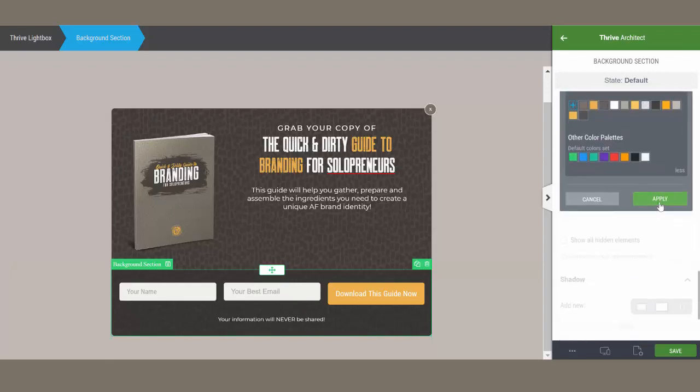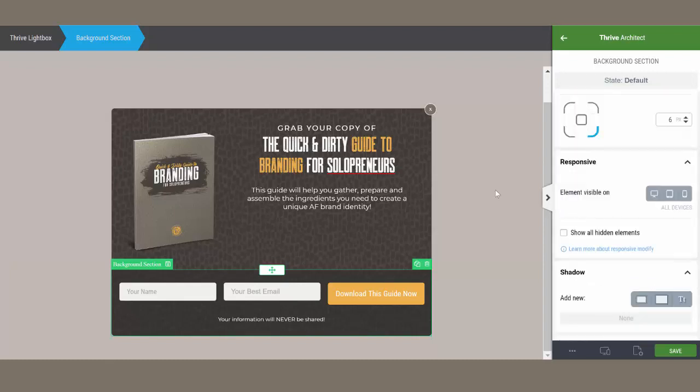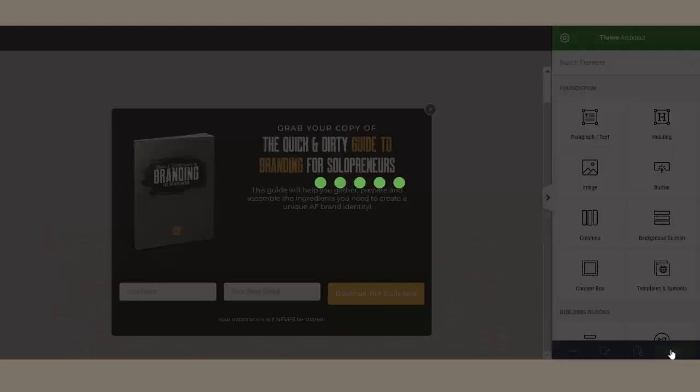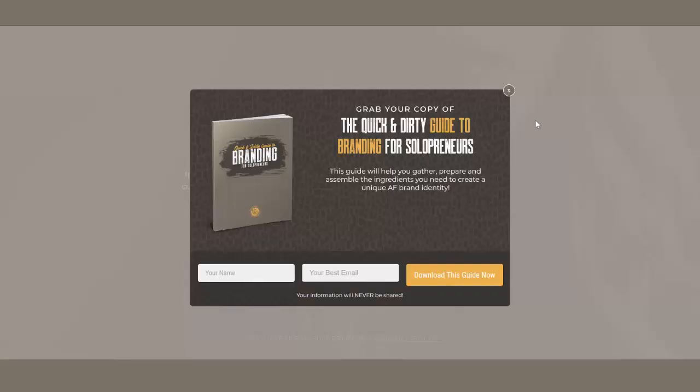And then I'll go ahead and apply that, and I am loving this. All right, let me save this and show you this in the browser. Oh, I like that. Now, obviously, there's a little bit too much room here, so I'm going to go ahead and come back to the Thrive Architect Visual Editor, and I'm just going to apply some margin to this sub-headline and bump just this right column down a bit.